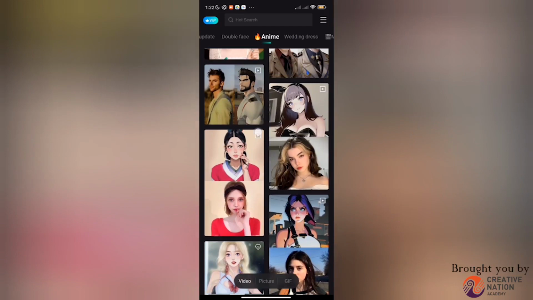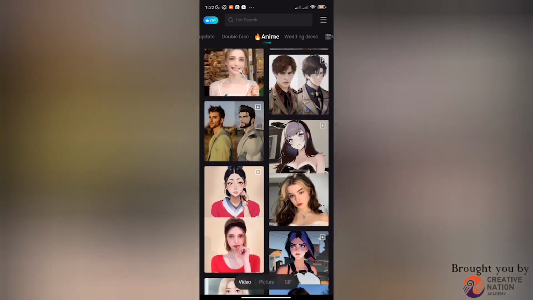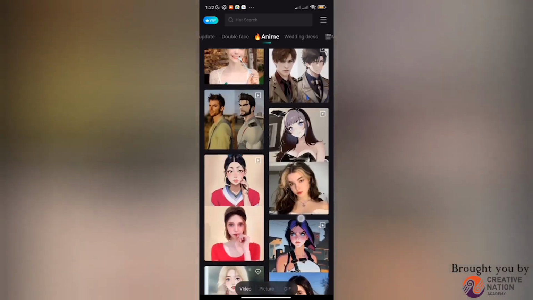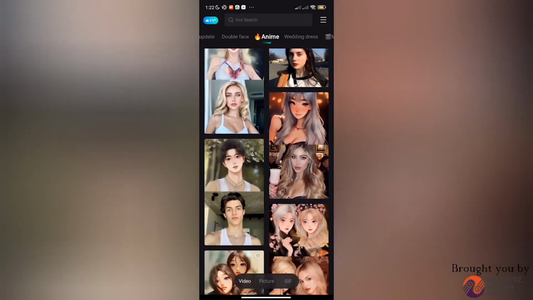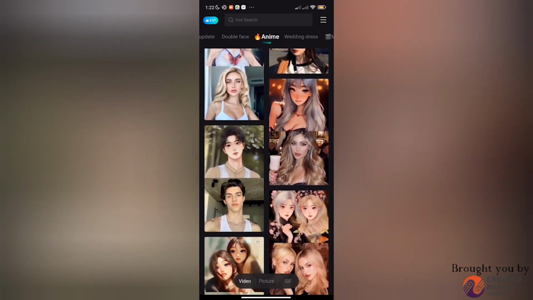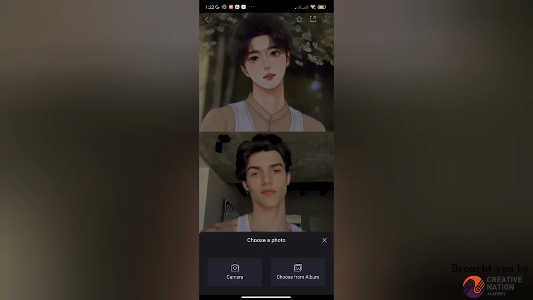What you can use are the ones with the play button on the top right, which will show you a 30-second or one-minute ad so you can use the filter for free. Right now we're going to use one without any icon on the top right, so it's fully free, just to showcase how to use it.